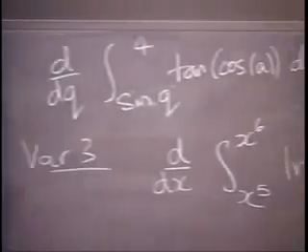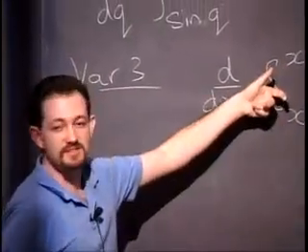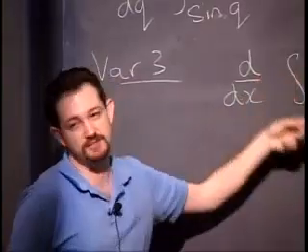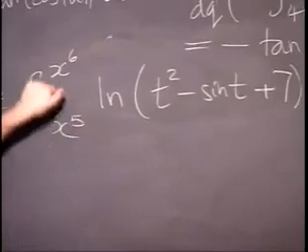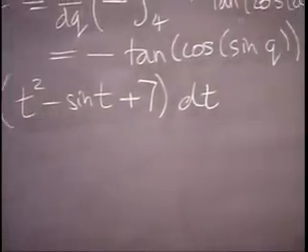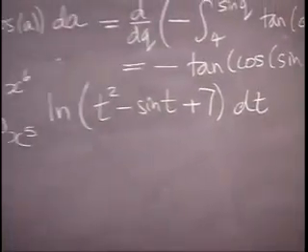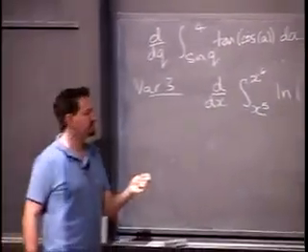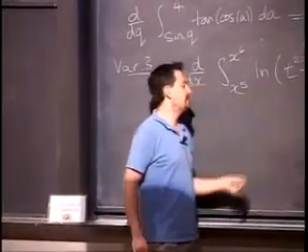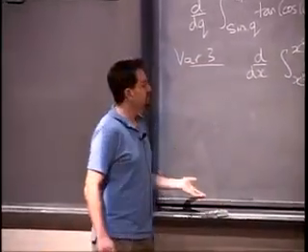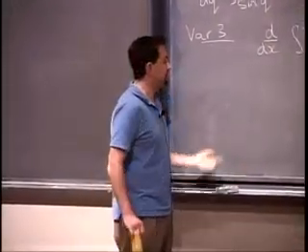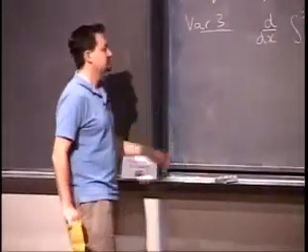Anyway, so we'd like to do variation 2. But first we've got to decide whether we can use variation 1. Maybe we need to put a minus and switch these. No, still no good. We've got x's both here and here. So the way to deal with this, variation 3, is when you have x's in both places, or whatever the variable is. In this case, it's x. So what do you do? You pick your favorite number, as long as it's in the domain here. You don't want to get out of that. In this case, the domain is everything. So you pick your favorite number. Doesn't matter what it is. Might as well be 0 most of the time.